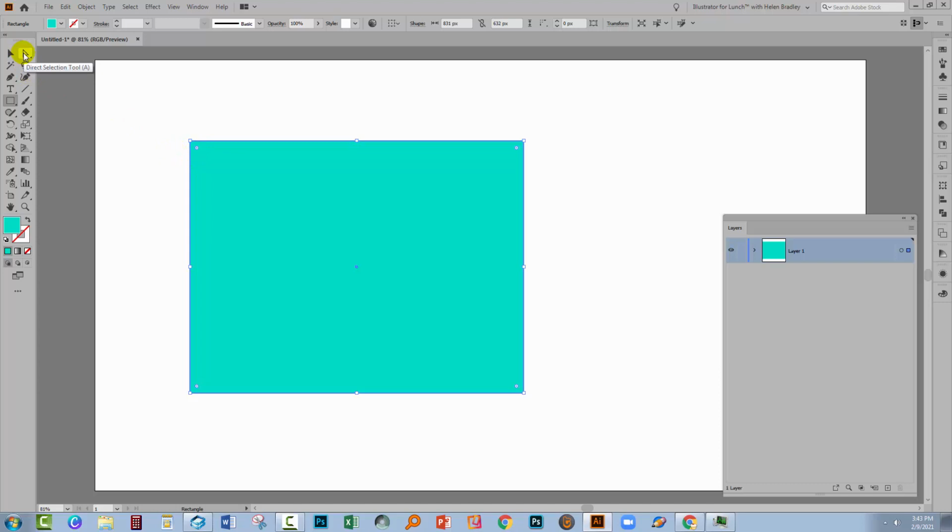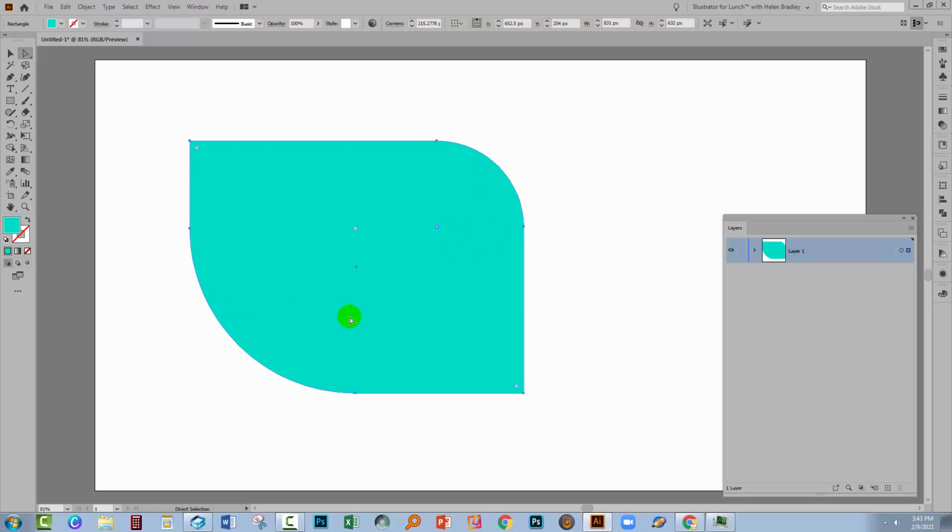Well, you change just one corner by clicking on the Direct Selection tool. Now I could select here on this particular widget. It gets a little border around it, a sort of darker border. These are more hollow. This one is a little bit darker, and so when I drag in on it, we're only going to affect that one corner. I'll come up here and change this corner. Let me just undo that again.